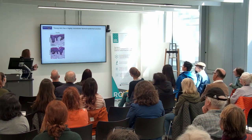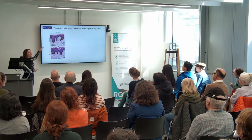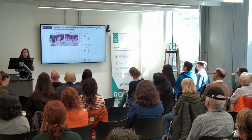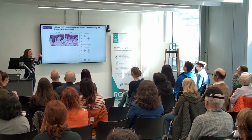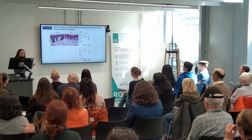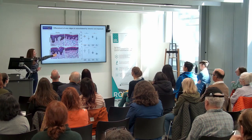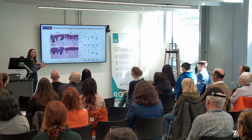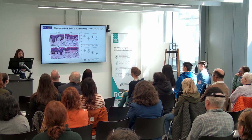When we look below the surface of the skin, this is our normal situation in young black skin. We've got the buttock and the forearm, lots of interdigitations in that epidermis, lots of mechanical strength. But when we saw the old intrinsically aged buttock, we could see that those interdigitations were now reduced. That mechanical strength between the epidermis and the dermis was starting to be diminished. And actually in the forearm skin, we can see it was virtually flattened. So you can imagine now how shear stress, tears in the skin start to happen as you get older, because we've got this flattening of the epidermis.